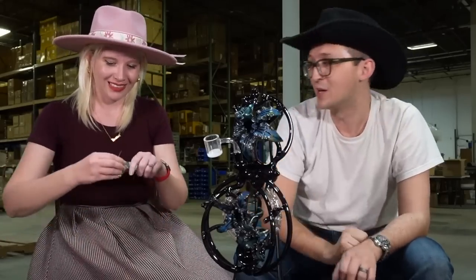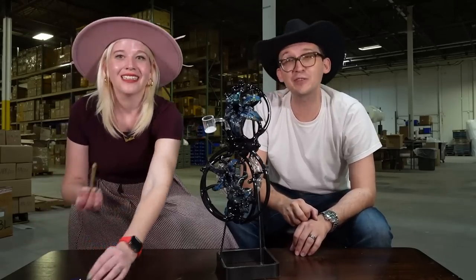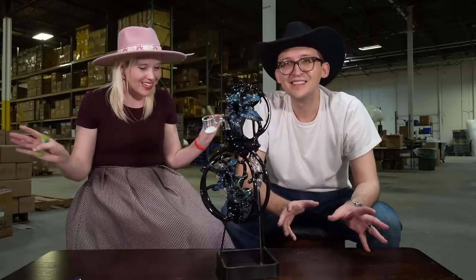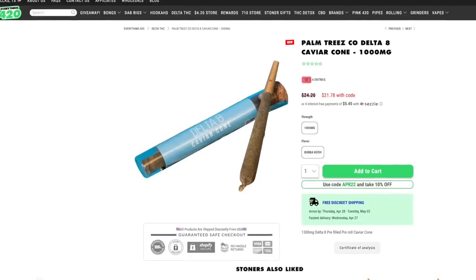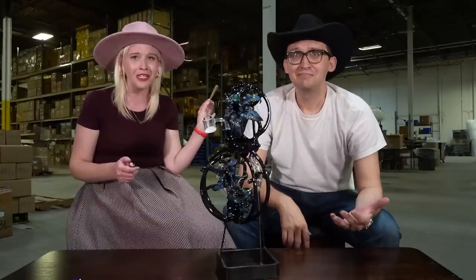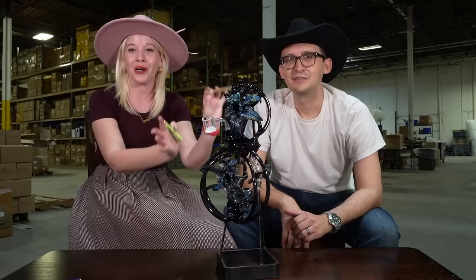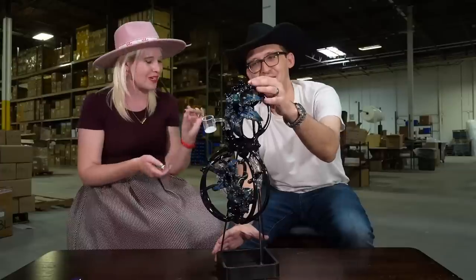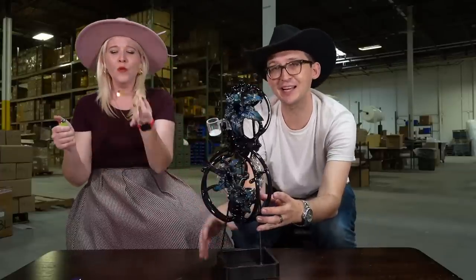I feel like I need a hit after looking at this piece. This is what happens with Everything420 — we get so excited about the glass that we almost forget we have some Delta 8 with us. Since we're here in Texas, we don't have any THC, but we've got some Delta 8 Keef rolled pre-rolls, available on Everything420.com. We actually smoked one of these on our last unboxing and it got us pretty lit. Of course, we're not going to be smoking out of these art pieces, but we can still enjoy and get a little high while we're talking about them.